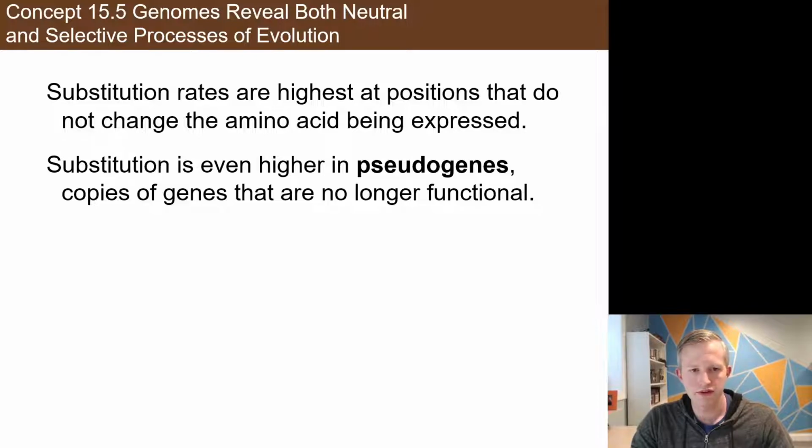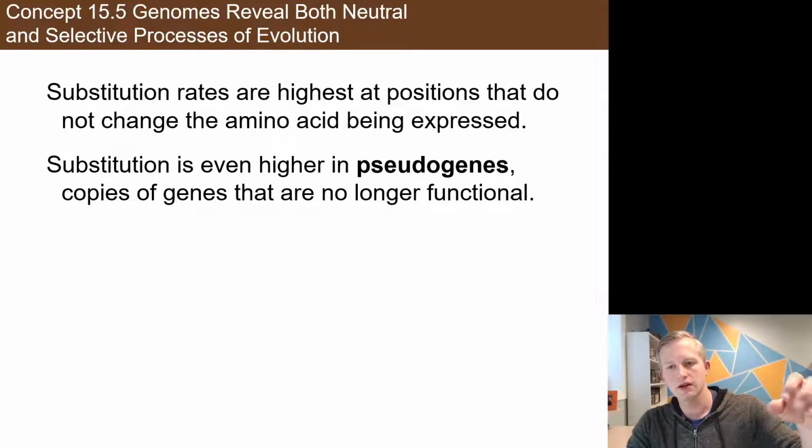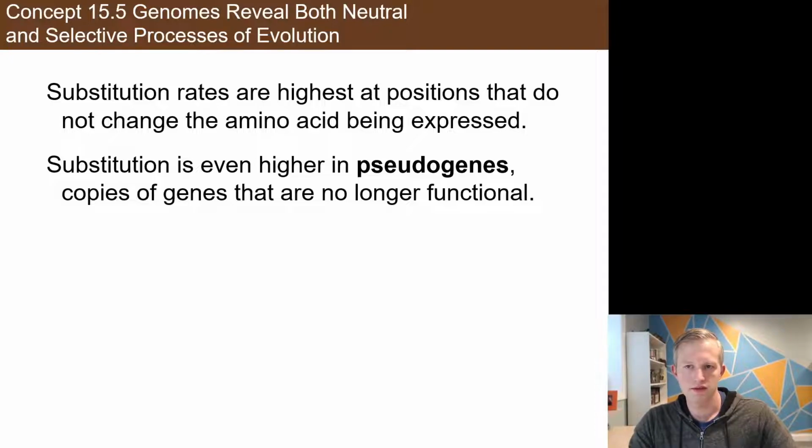And so the different types of genes that are experiencing these substitutions show differences. So pseudogenes, which are genes that are no longer considered functional, tend to have more substitutions than genes that are relevant to survival, right? Hopefully that makes sense, that a gene, let's say, that is coding for some region that's no longer expressed or no longer relevant to the survival of that organism, is going to be able to accumulate more differences over time because those differences are less likely to lead to devastating negative consequences for that organism.